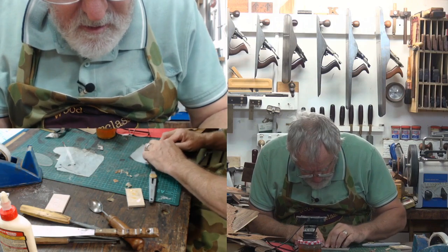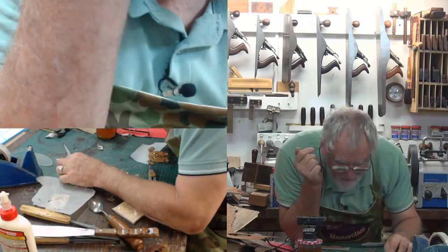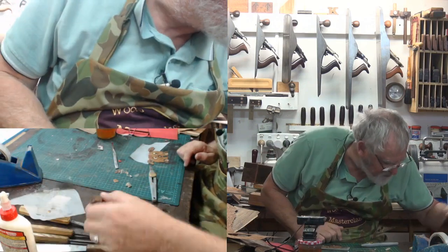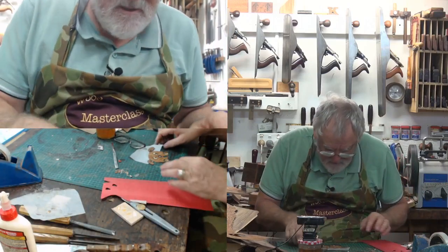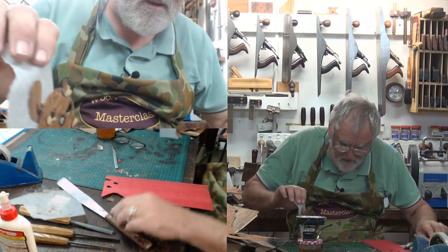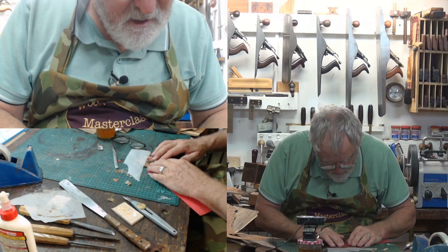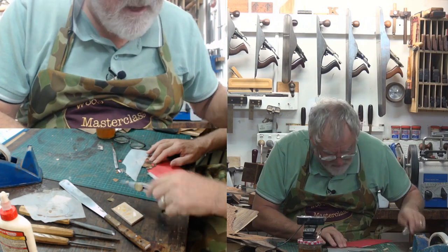I think if I can find that other nut, just looking for a really, really small red piece, but I can't find it, so we'll have to cut another tongue out, which means flipping it over and cutting another tongue. There we go.